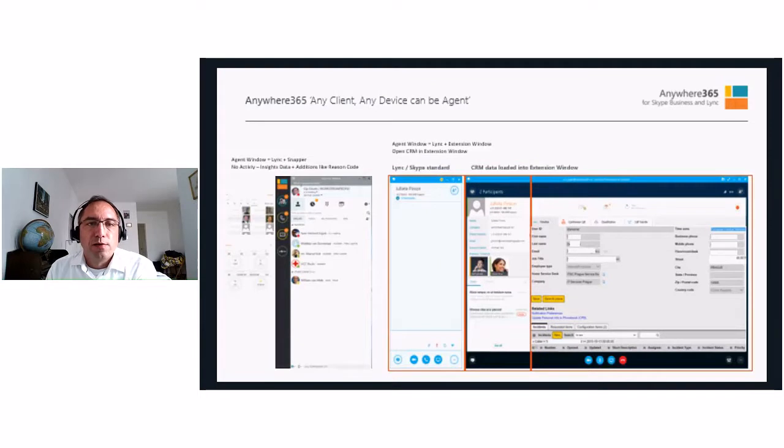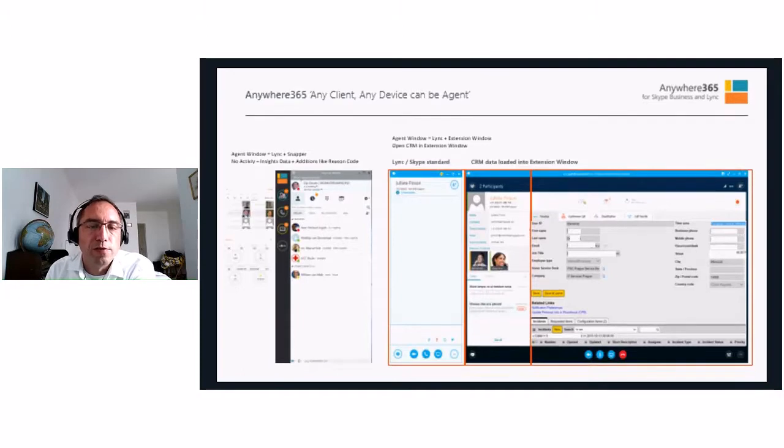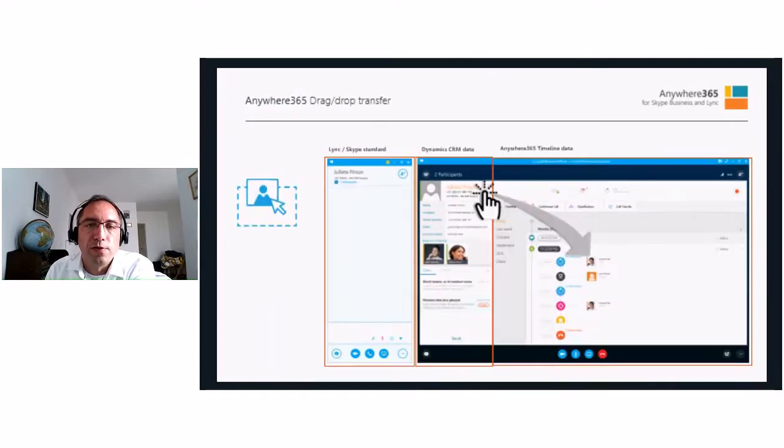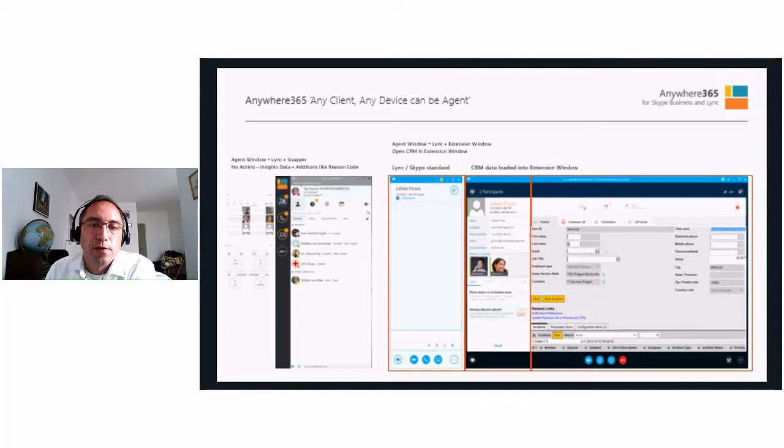Like I said, the regular interface to be accessed by or to receive calls from our contact center is the regular Skype for Business client, and I'm going to try to refrain from saying Link, but of course it's also still supported on the Link platform, Link 2010, 2013, and Skype for Business.